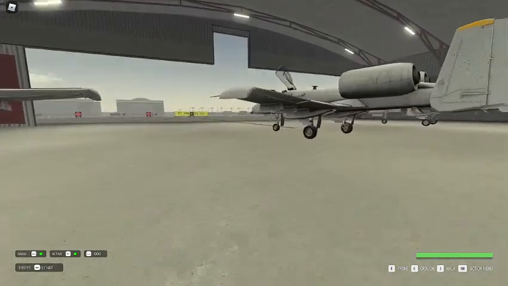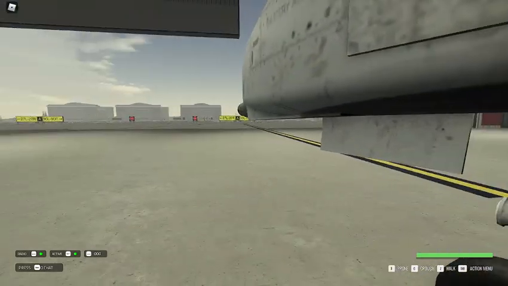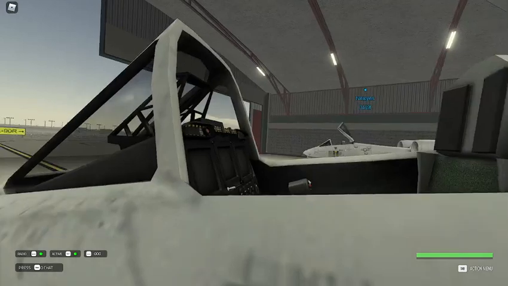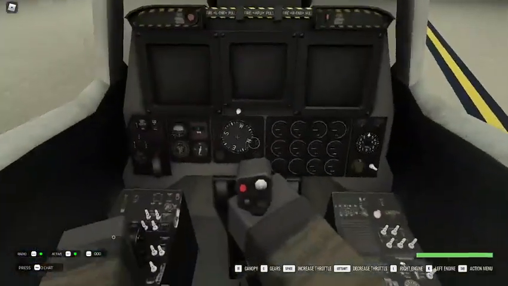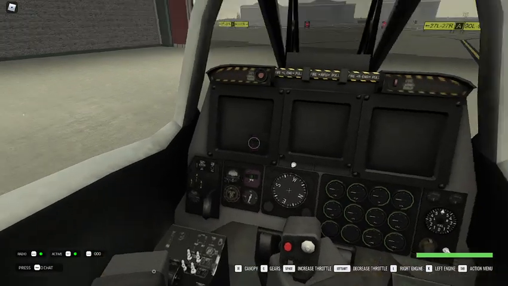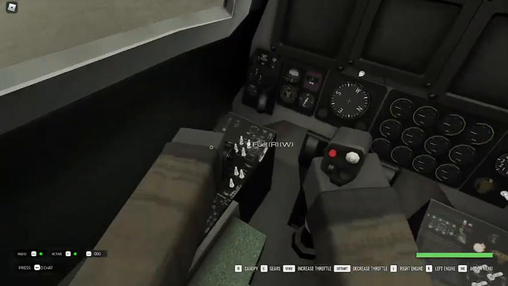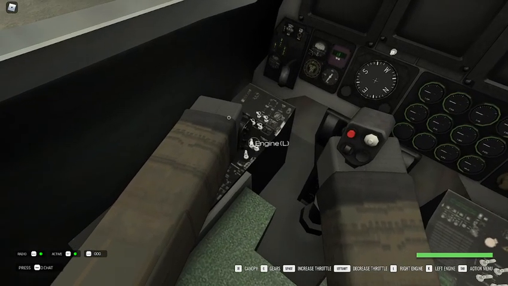Are you sure this one's the Warhog? This is so cool! Oh, this is awesome. Look at the runway. Cool. Wait, I have to figure this stuff out. Oh my god, this is awesome. I'm gonna go light up desert real quick.